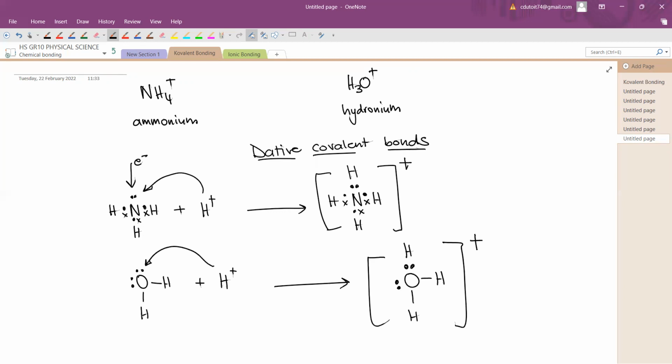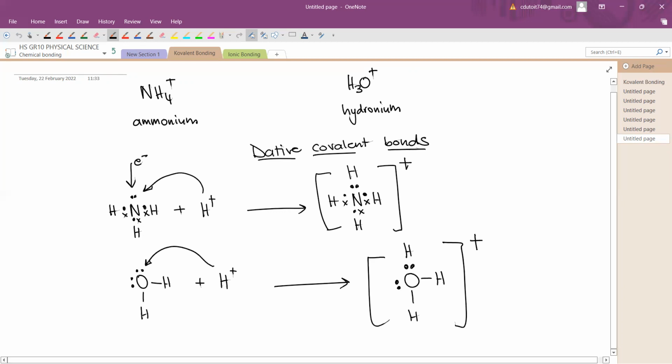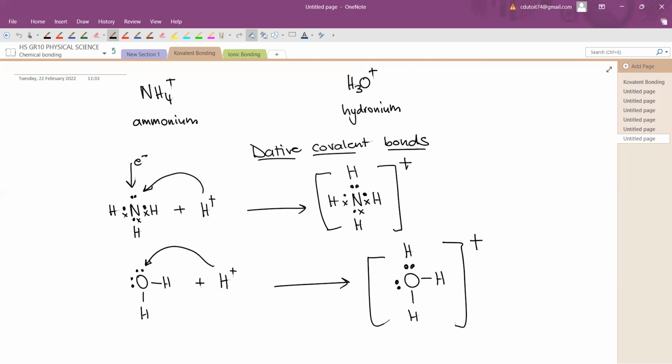It's very important. You are tested in grade 10. You are always tested on this. What is a dative covalent bond? And write a little formula to show us. This you must know. Okay, this sums up covalent bonding. So in covalent bonding, you need to be able to give a definition. You need to say whether the bond is covalent polar or non-polar by looking at the difference in electronegativity. And then you have to draw Lewis diagrams. And then you have to do these two dative covalent Lewis diagrams.